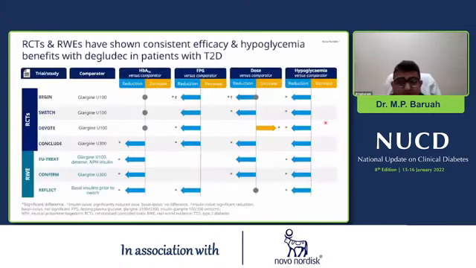That's quite obvious. There are various studies which didn't exactly look at time in range, but if you extrapolate from the data on hypoglycemia, you can see that almost all the studies have shown a significant reduction in hypoglycemia. That's the most important message from this slide. Insulin degludec, by causing lesser hypoglycemia, obviously gives a better chance of maintaining time in range for the patients where it is used.